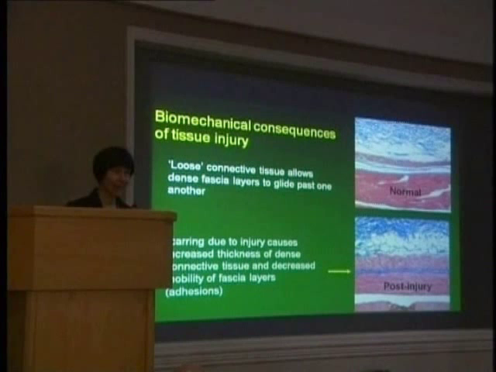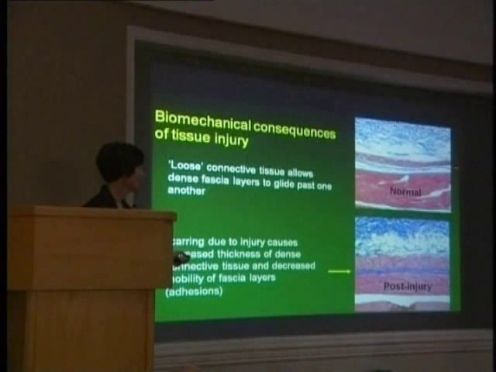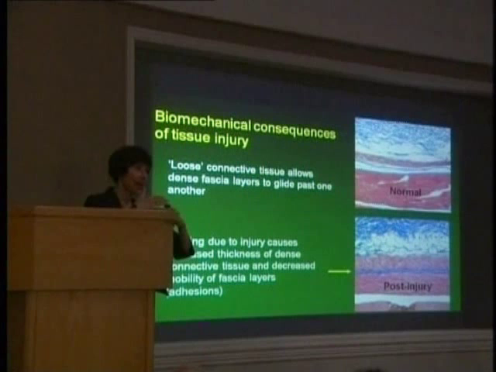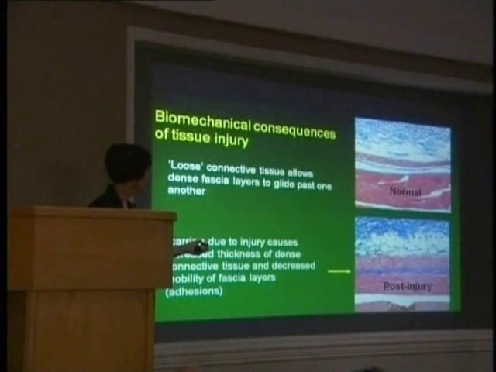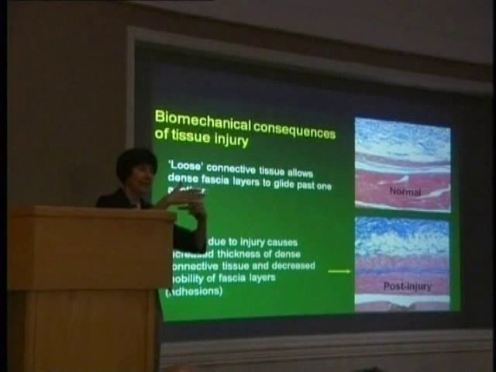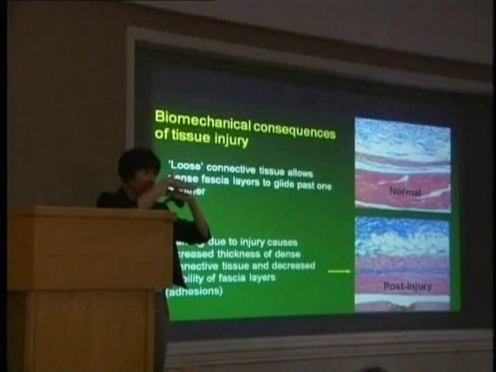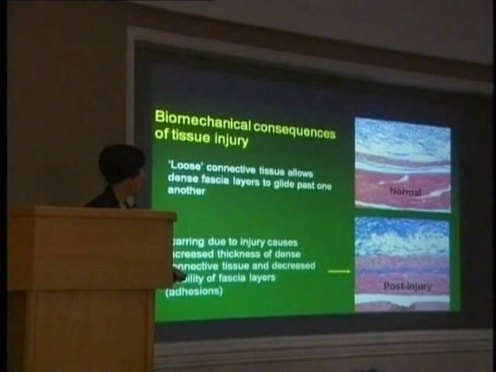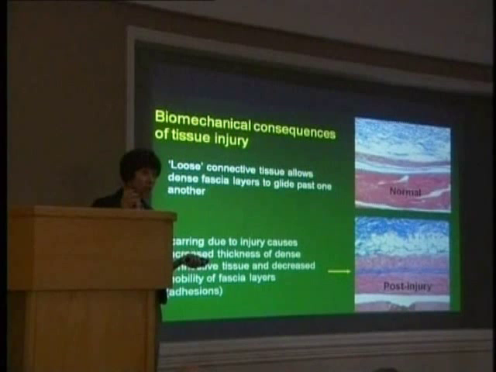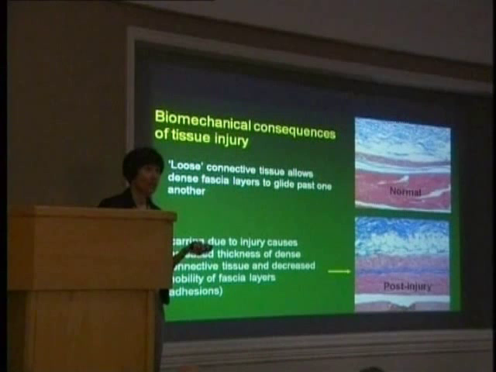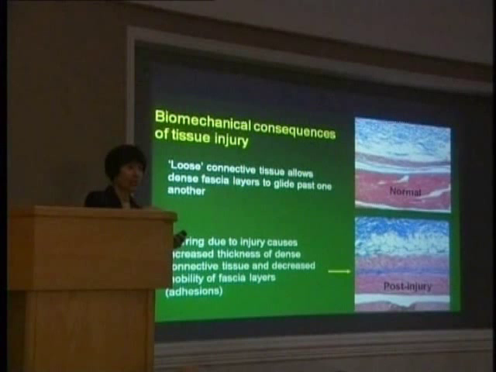So, why would that be important? What happens when you get injured? One of the very important components of the loose connective tissue is that it sits in between the fascial layers — it allows the dense layers to move. Here you see a mouse abdominal wall, and you see the two layers of dense connective tissue in blue, separated by loose connective tissue that allows the dense layers to glide past one another. When you get injured — this is a mouse injury model — not only do the dense connective tissue layers get thicker, but they fuse. The loose connective tissue has now become dense, essentially creating a scar, and the dense connective tissue is now spanning the two layers with no longer mobility between them.